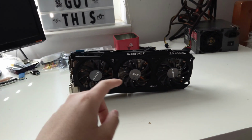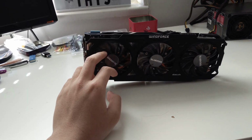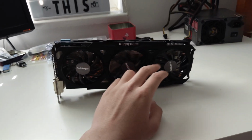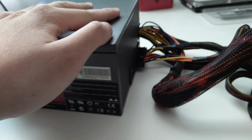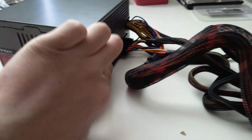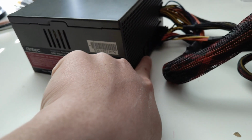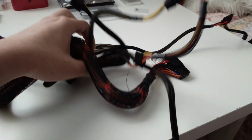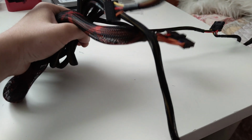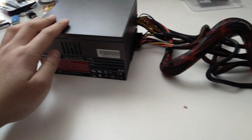Now for the graphics card, I'm using this R9 270X I got for $80. This card is on par with a GTX 1050 or a 1050 Ti. For the power supply, I got this Antec 550W semi-modular from FreeGeek for only $45. Once you upgrade the GPU, when the mining craze is over and GPUs are actually back in stock, this power supply can support up to an RTX 3060.